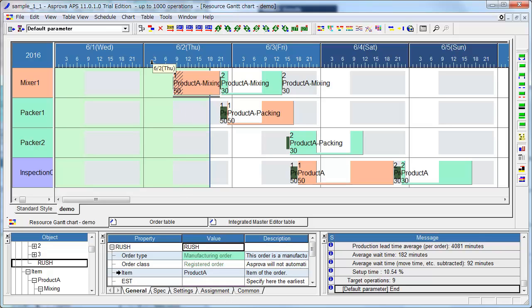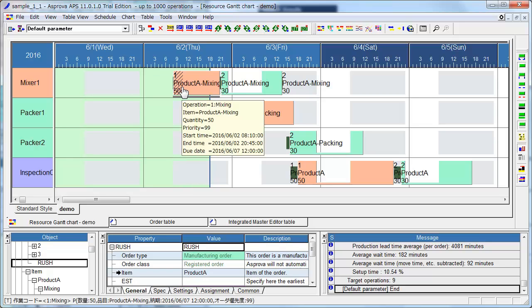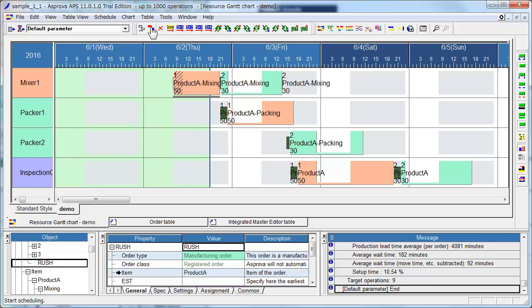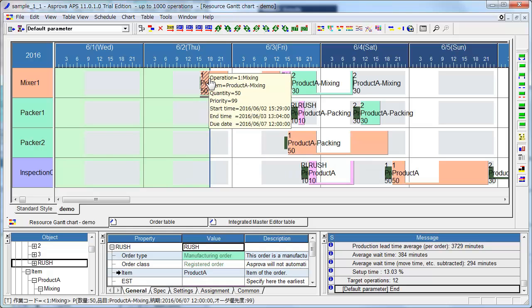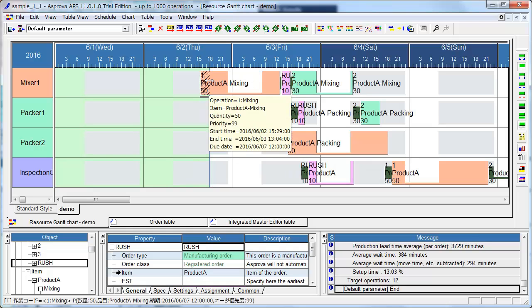So in order to make a new schedule considering the new rush order and this production result, the only thing you should do is just click this reschedule button. You see this operation moved right to adjust for the production result.